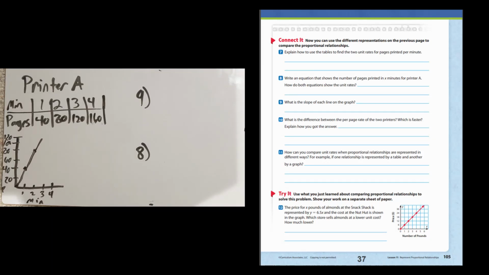I was looking through the packet that you got for this week, and I thought it might be helpful to go back through one of the questions that you have to do in that packet this week, just to remind you how slope and slope intercept form works. So hopefully that can help you out a little bit with this.